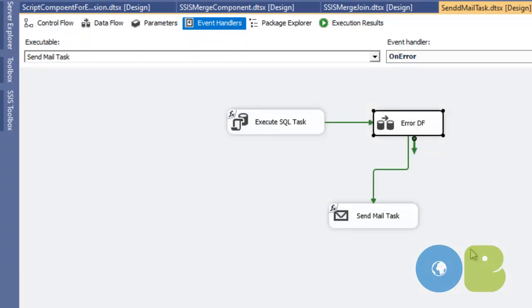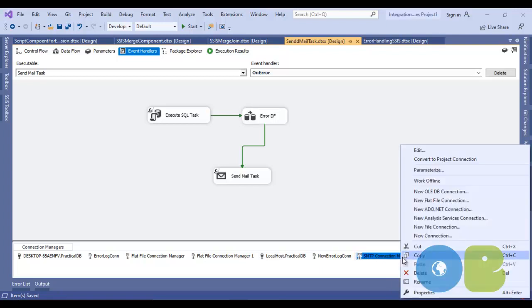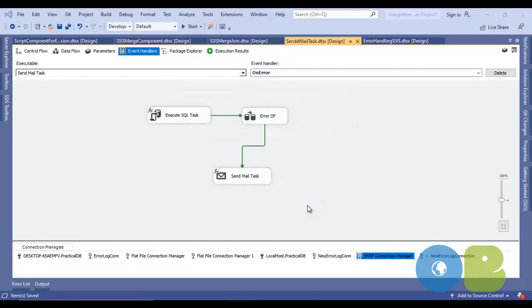So there you go. Okay, friends, this is how you can log the error and send that log file via the attachment using the send mail task. Definitely I cannot run the package, because I don't have a proper SMTP connection server here. But whatever steps I have shown in this video, you can follow, except this SMTP server address. If you get this proper address from your company or from your production server, just put the connection here, the server address, say okay, and all the other settings are perfect, just use them as they are. Automatically this send mail task will work fine.